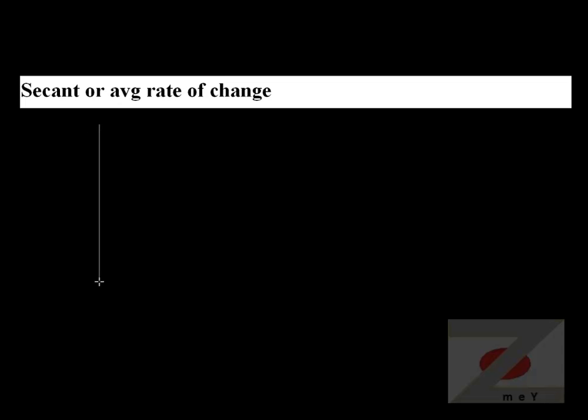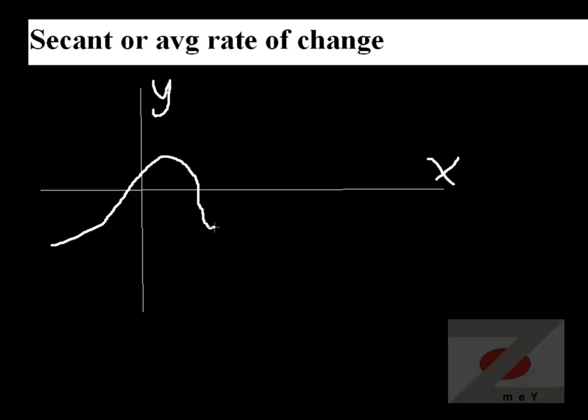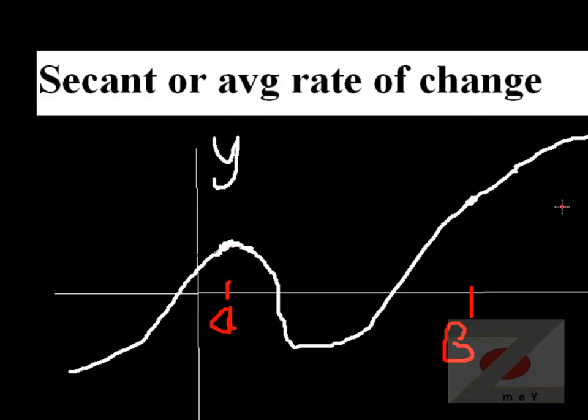So let's say we have an xy plane, and this is x, and this is y, and we have some type of graph in this plane. So it goes, let's say, something like that. And we want to find average rate of change between 2 points. Let's say this is going to be, let's stick A in here, and let's stick B in here. So to find average rate of change, we have to take average change between f of A and f of B, somewhere around here.